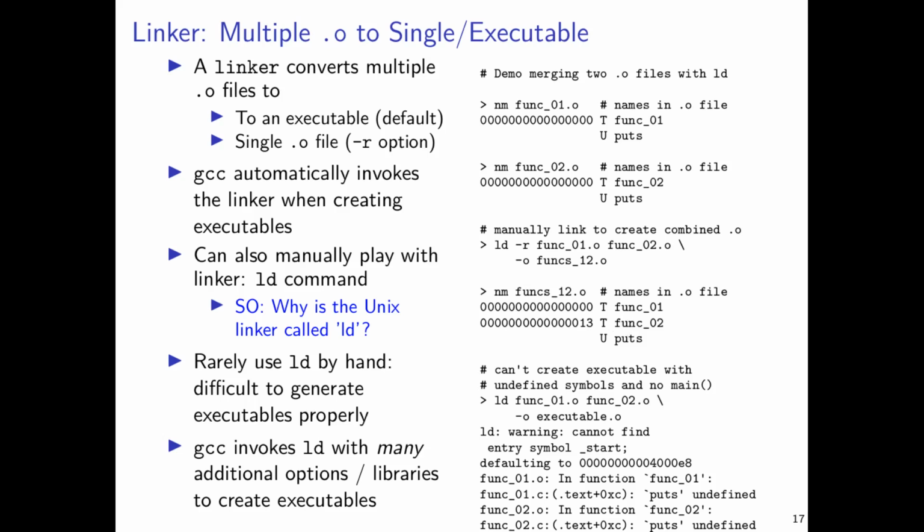Now, this thing itself is not actually an executable, nor can it be without a definition and resolution of this puts and inclusion of a main function. And an attempt, for instance, to take these two and create an executable file out of it, you'll see that there's no ability here to actually make that happen. The linker complains loudly that puts isn't defined. There's no start or main that's present. And that's the presence then of this -r option, which limits me to create a new linkable object, but one that is not executable.